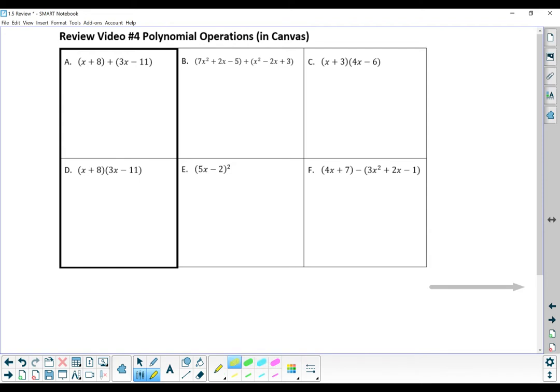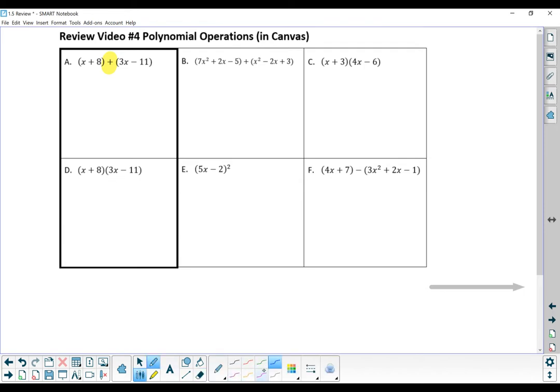So when you are doing polynomial operations, make sure you really watch out for that plus, because it makes me so sad when I know and a student knows how to add, but they forget that plus symbol is there and they multiply it together and they do all this extra work. So just really watch out and take a minute to notice whether each problem is asking you to add the 2 polynomials together or multiply them like the one below.